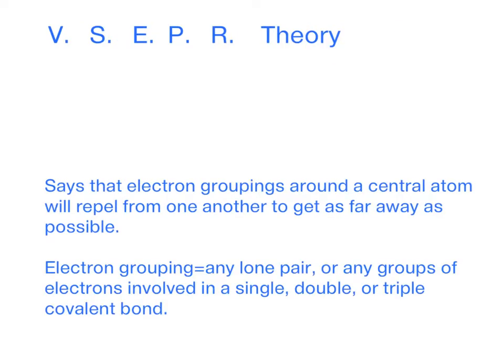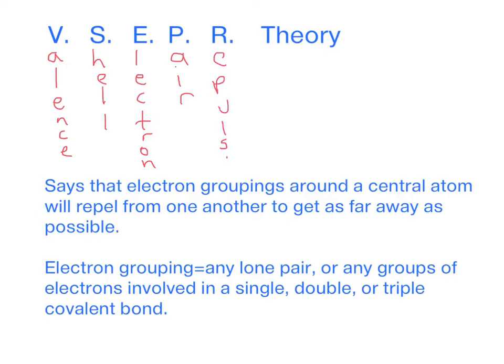So first we're going to start off with the definition of the VSEPR theory. The actual acronym here means valence shell electron pair repulsion. That is something you should know. And basically what it means is that when we have the electrons grouping around a central atom, they will repel from one another in a way that they'll be as far away from each other as possible. It's like trying to hold magnets next to each other. They're going to push each other away to the lowest energy states possible, and electrons are no different. So once they get the farthest away, they are happy and they'll take up some type of geometry.